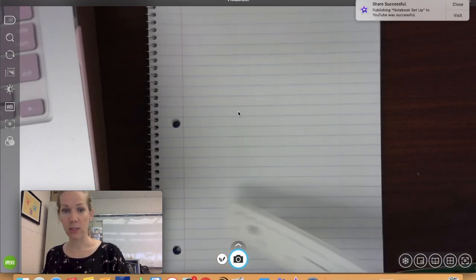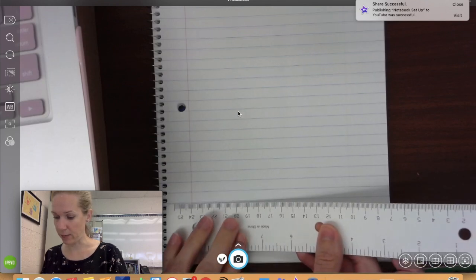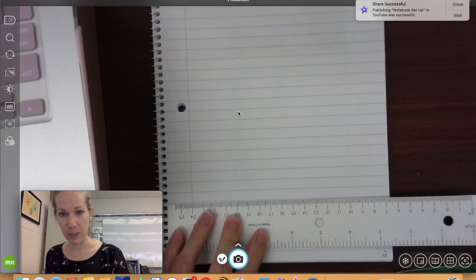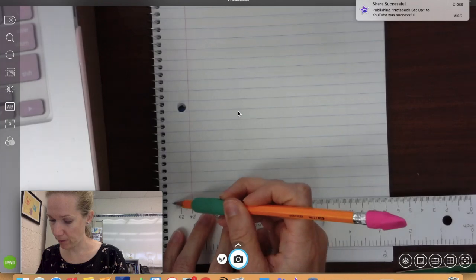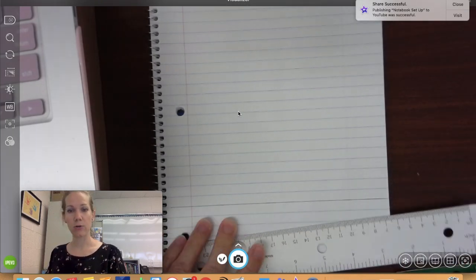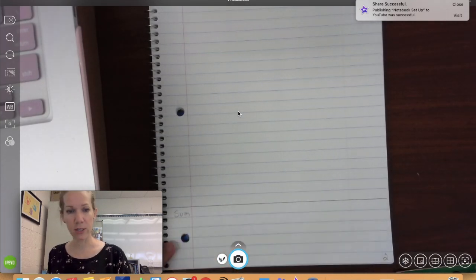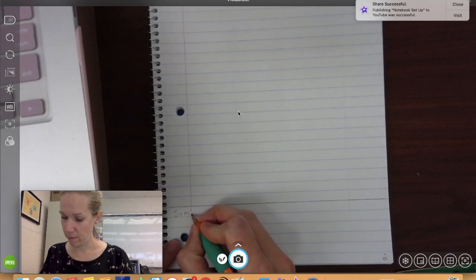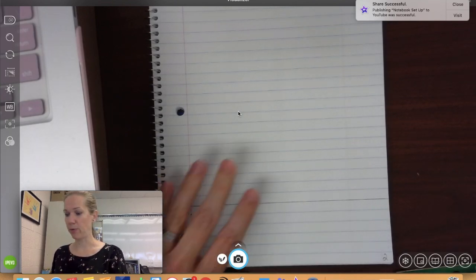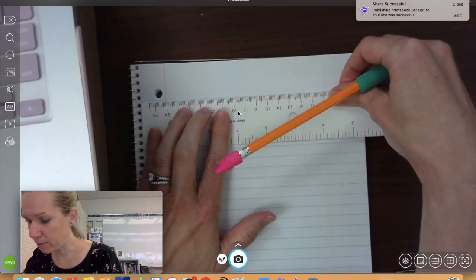So the first thing you need to do is save yourself a few lines on the bottom. So I'm going to take a straight edge, just going to draw a line straight across the bottom for our summary. I like to remind myself this is the summary, and I just put a little sum over here for short. That's where I'll put my summary. And then up at the top is where we'll put our essential question.